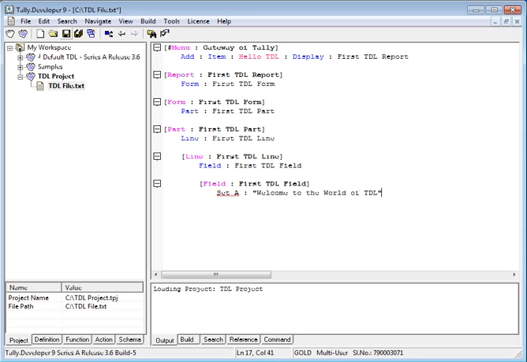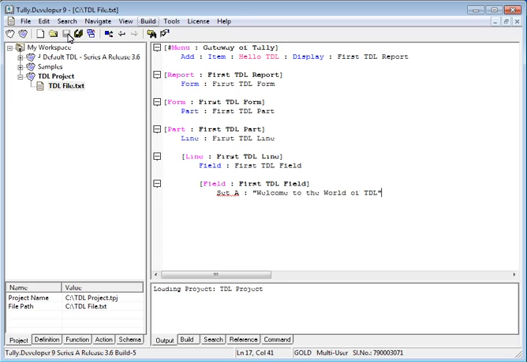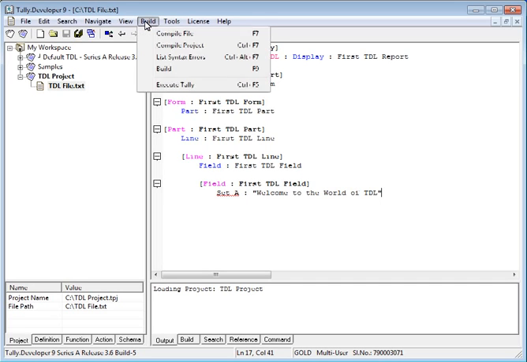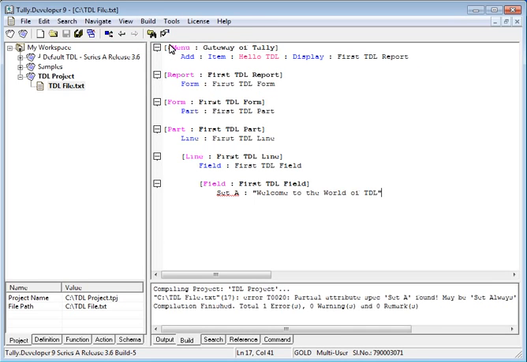After completion of code, save the file, click on Build menu and select Compile Project. At the output pane in the Build tab, you would notice that there is an error displayed.